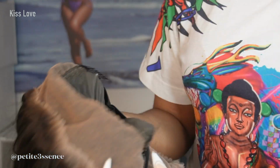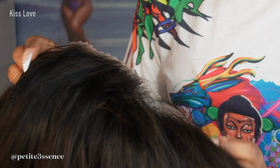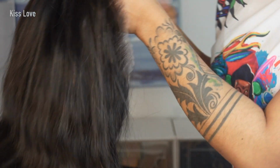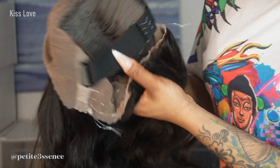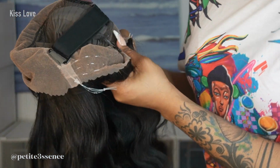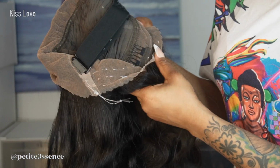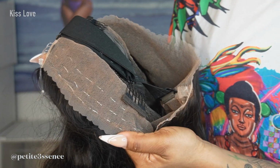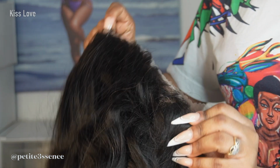There are also two more combs, at the sides of the cap, and it is already pre-bleached, pre-plucked as well. These things help with you not having to go in and customize the wig yourself. It ensures a more effortless installation and styling process. The fact that they already did this for you, and the comfort, they're ensuring that it's comfortable and secure on your head. And it's reduced maintenance efforts with everything that they've already done. It has a very professional and authentic finish, I must say, because this does have a different vibe than the other Invisi-Straps that I'm used to. So that is really nice.